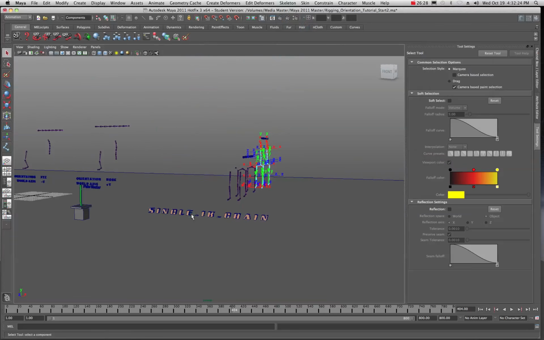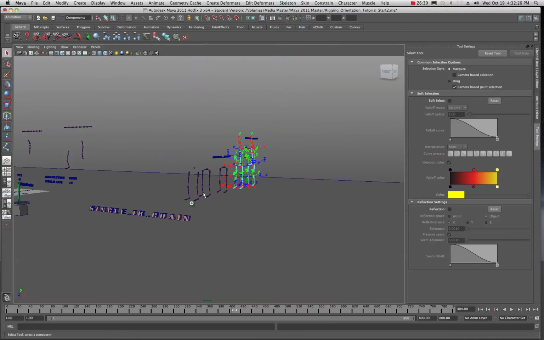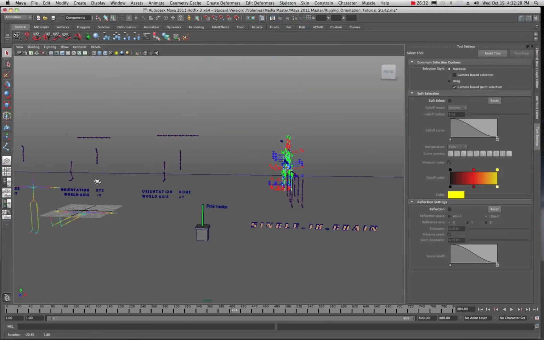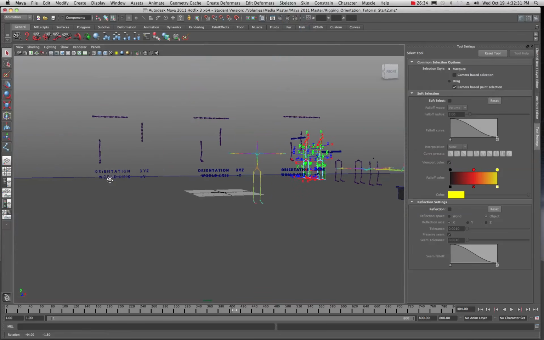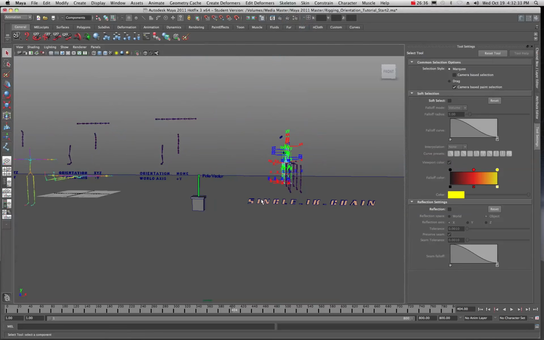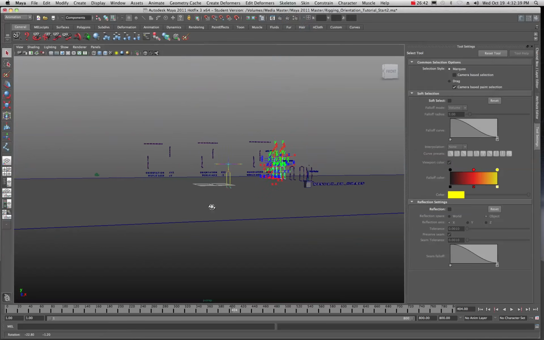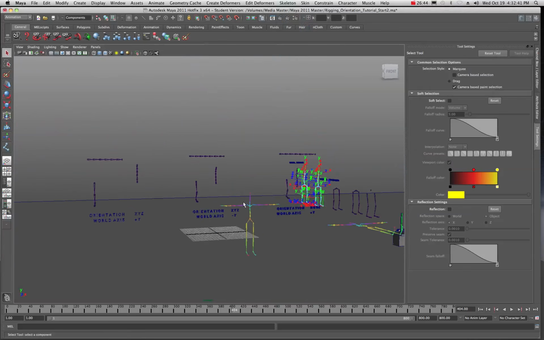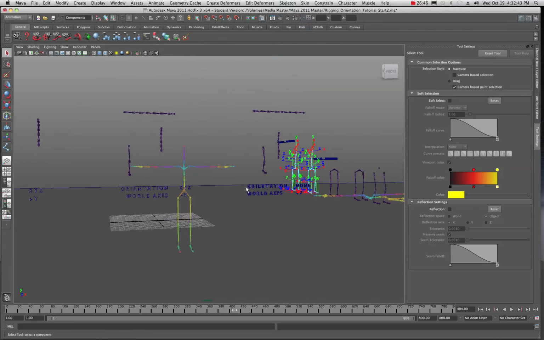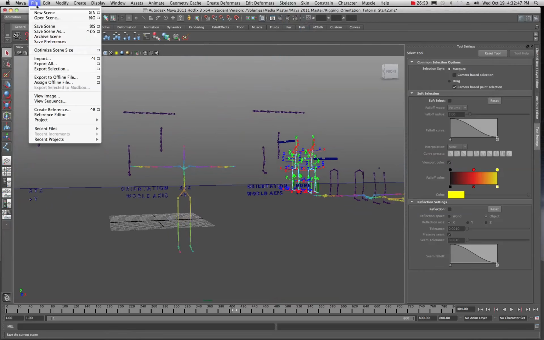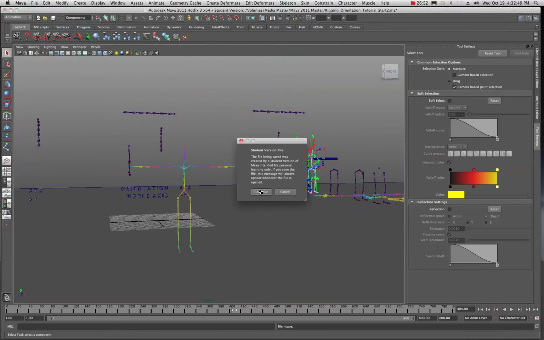All right, so what I want you to do is set yourself up some of these examples, and I'll show you how to do that real quickly. And then in the next tutorial, we'll go on to the single IK chain, and we'll set up some IK chains and stuff to make things move around and get control of those joints. So anyway, I'm going to go here to File. I think I'll go ahead and save this scene, and we'll just hit Continue.